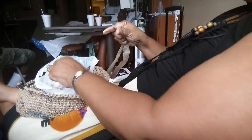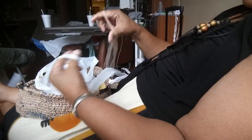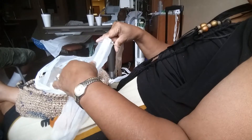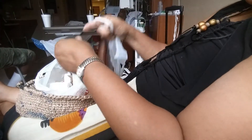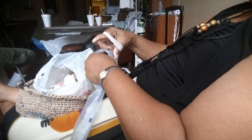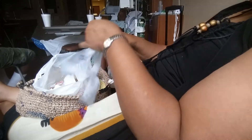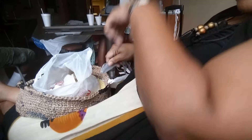We'll do one more. I'll keep the same color. So I'm going to pull it and feed it through here, through the one I just finished. Pull it through and then pull it until it makes a knot. I do it the fast way without slow motion, but I'm trying to do it slowly for you. Just pull it through here, grab the end, and pull it through really quick. Then make a knot. And then when I start crocheting it together, I'll show you that when I come back.